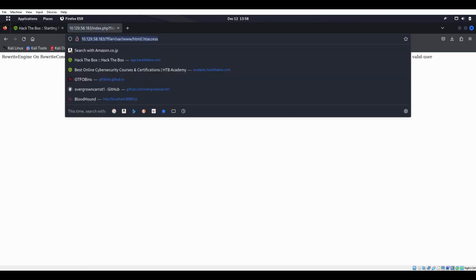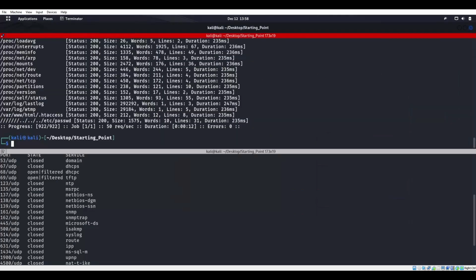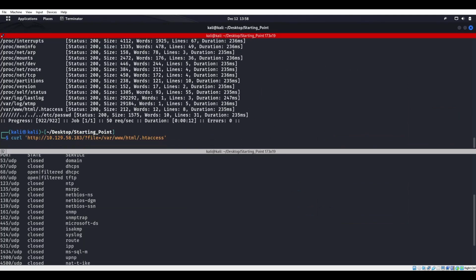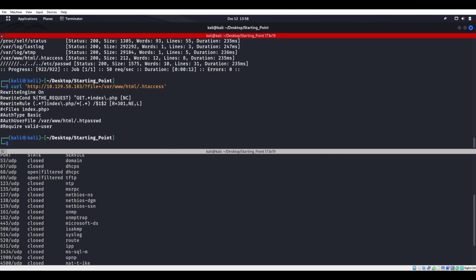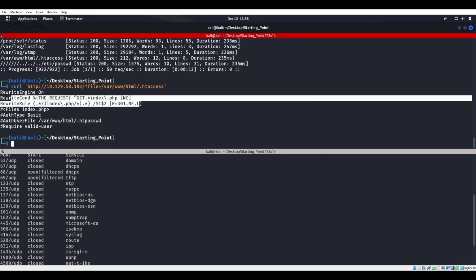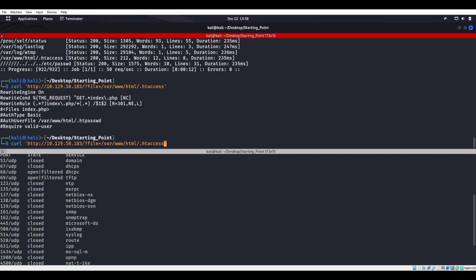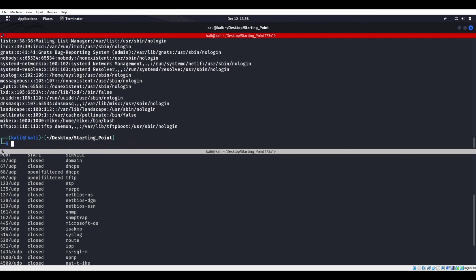And we technically don't need to do that. We could technically just curl this. So we could do a curl. And then we can see that it is actually running it right there, okay? Because that was kind of a weird one. So let's do etc password. Right, then there we go, okay.